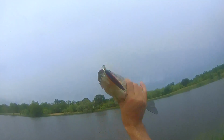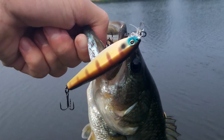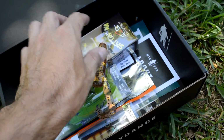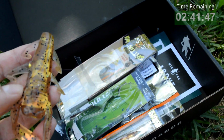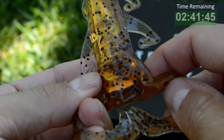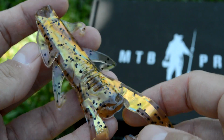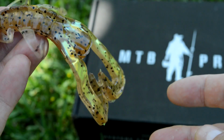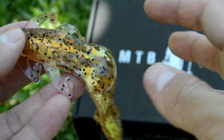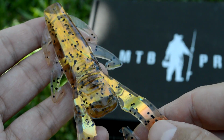So overall, I spent about 2.5 hours fishing on day 1. Caught 3 using 2 of the baits. When I came back out the next time, I was using the Lunker Bug creature bait from Lunkerhunt. I had it Texas rigged, and I was tossing around some shoreline vegetation. Unfortunately though, this bait just wasn't very good. I gave it a good shot, but the bait just doesn't have very good action at all. I think the plastic's a little bit too hard, so I really couldn't recommend this bait to you.